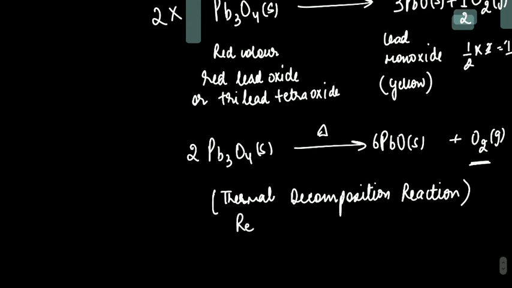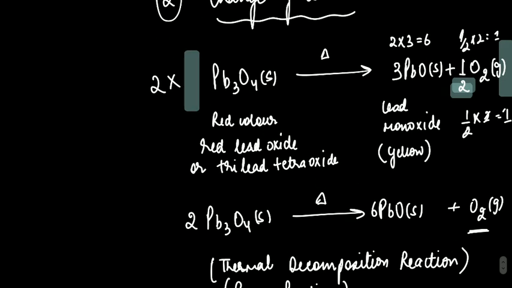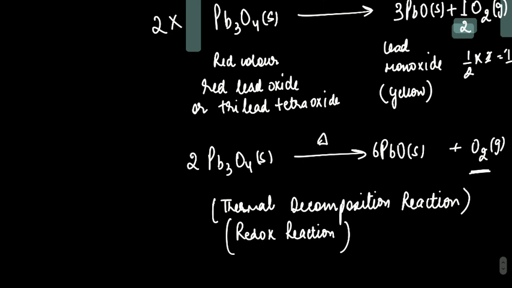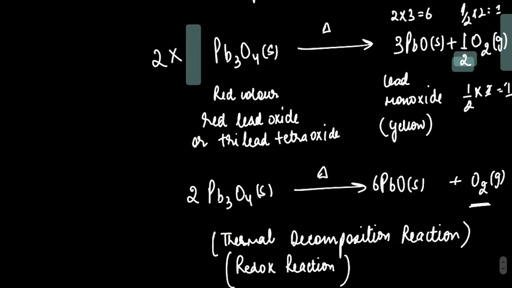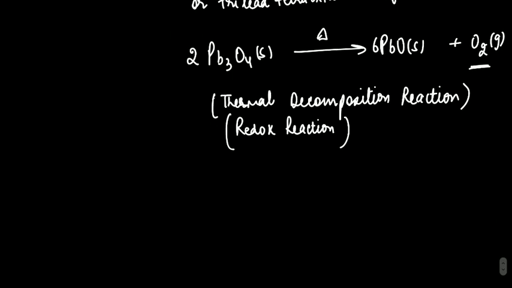Then most of the chemical reactions are redox. So this is definitely a redox reaction, except for certain neutralization reactions, but most of them are redox. Then we can see the change in color. That's the characteristic we are talking about. So we can name this equation like this: redox thermal decomposition. So change of color is done. Now we go to the third one.